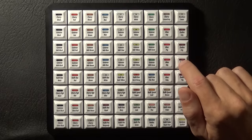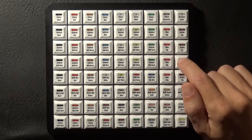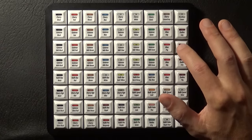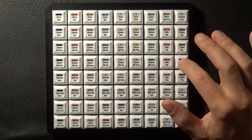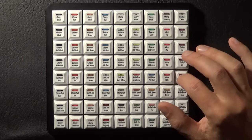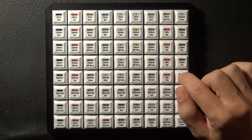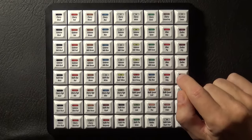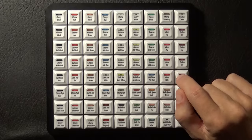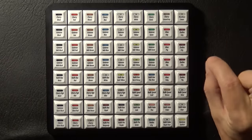And this one has been described as crisp and responsive. Nice cushion during bottom out. And the heaviest version here has been described as a round, snappy, tactile bump. Yeah, it's quite snappy. Like I said, I could really imagine the spring bouncing.